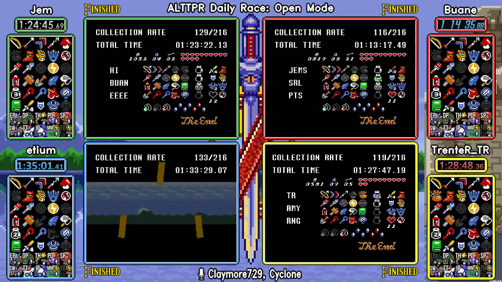Hey, for this seed, we are joined by Etium. How are you doing today? Not too bad. Can you hear me? Yep, we can hear you just fine. All right. That was a pretty nice seed. That hint for the hammer was really helpful. Like top 10 NA hints for Hammer there. Yeah, you couldn't have gotten a better hint for the hammer.